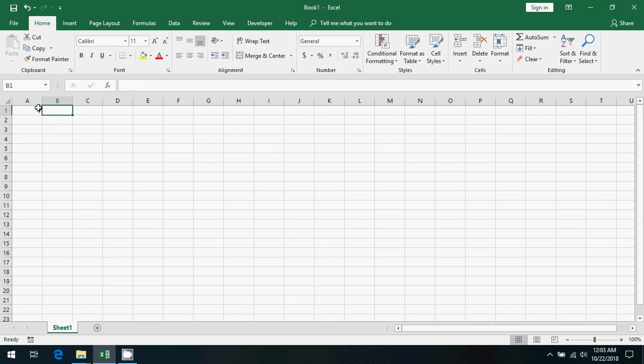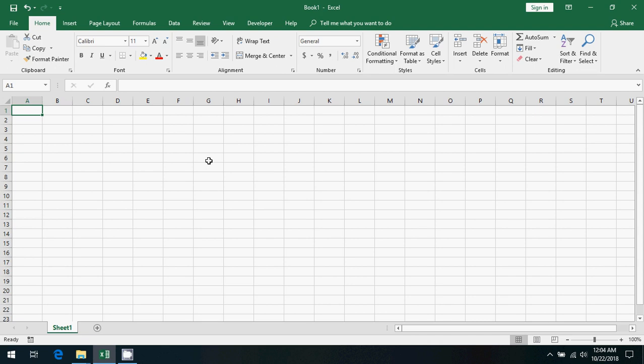Now if I want to multiply 5 into 2, this will give me a number. If I want to divide 10 divided by 2, see, it's calculating. So this is the basic concept of calculation in Excel.